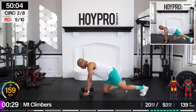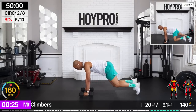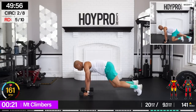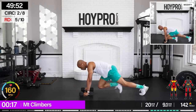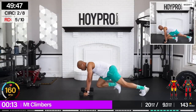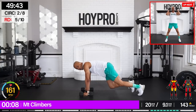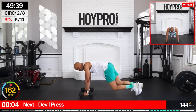Dumbbells down, mountain climbing for 30. Pace yourself, breathe it out, elevate it. Yeah. Push all the way through, come on. Yeah. Almost there, keep fighting. Come on, killer complex.